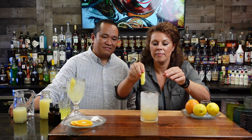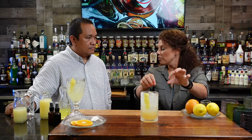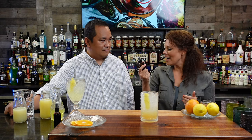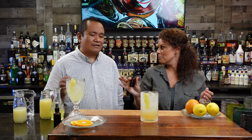Over the top. And remember how I said I was spraying the fragrance over the top? Because that's what you smell. We're going to up the ante on this cocktail. Ooh, what do you got there? What do I have here? This is scotch in an atomizer. So it looks like a perfume sprayer.